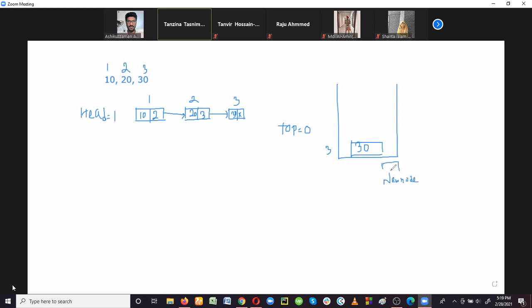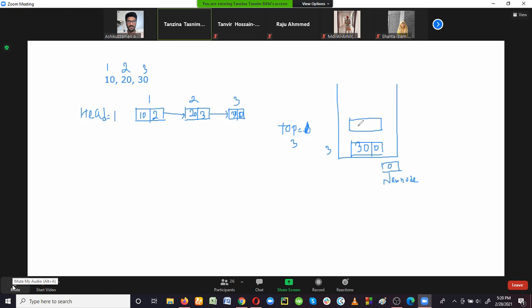Initially, when we are actually inserting the data item 30, what is the value of top? 0, which means no other elements are inserted here. So 30 is the first data element, and we can simply write 0 here in this pointer, which means that we are inserting 30 first. That is our first data item in this stack. After inserting 30 at position 3, now we can change the value of top. What is the value of top? 3, because we inserted this data item here. So after that, which data will be stored?